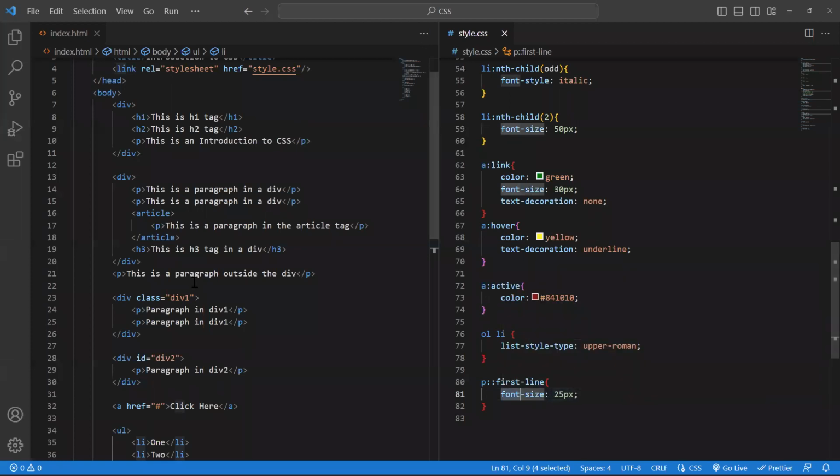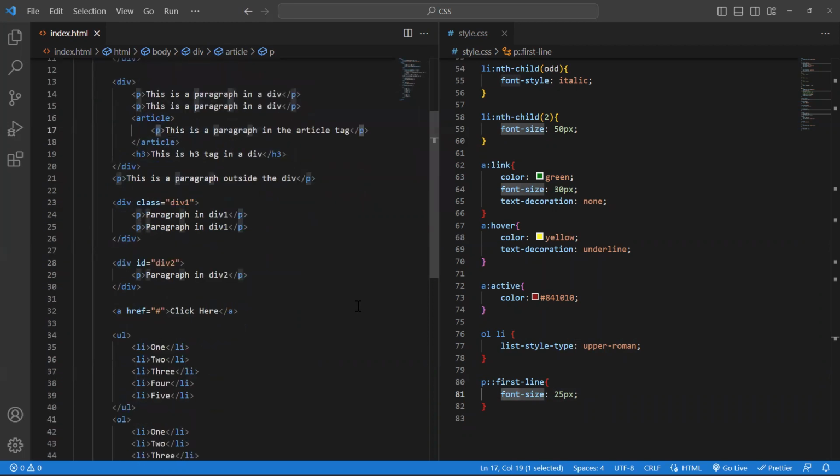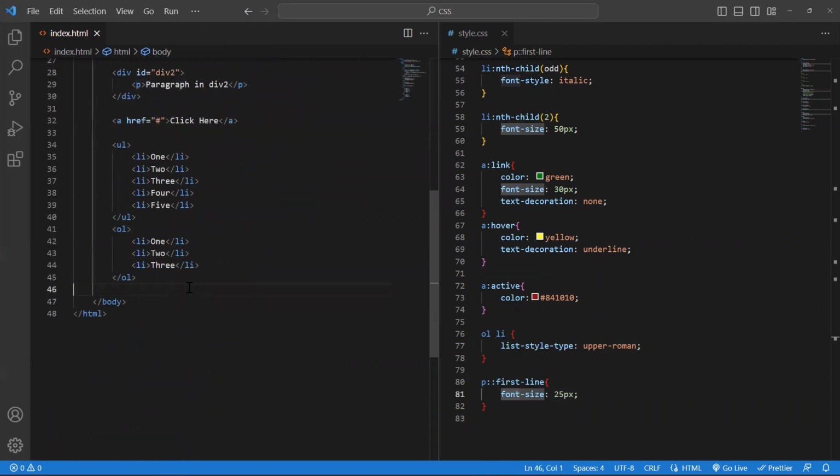So this is going to apply to each paragraph in each parent. Let's say we have different parents. For example, this one we have as a parent. This one is another parent to this one. These are the children. These are also the children. So for this one, the first line of the paragraph is this. For this one, this is the first line of the paragraph. And then this one also is a parent. This article is the parent to this paragraph. But let me do something. Let me specify so that we can differentiate this.